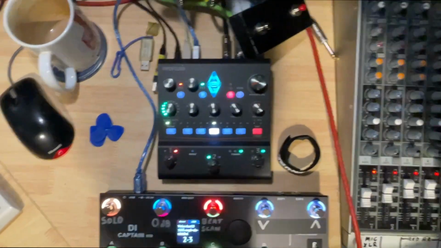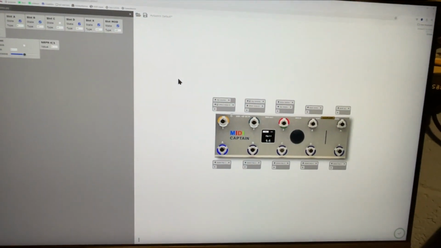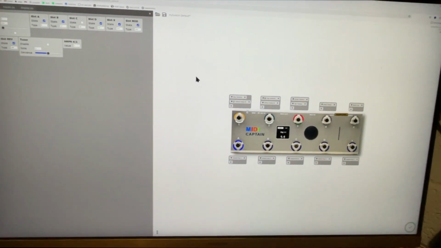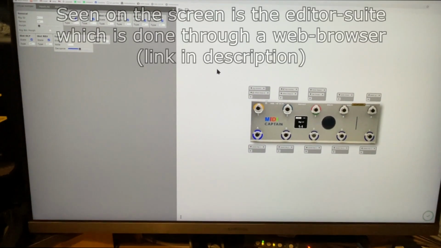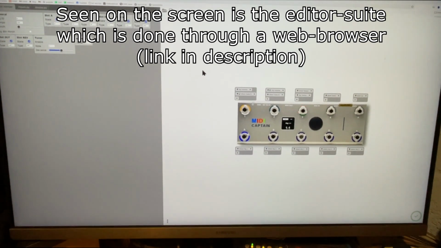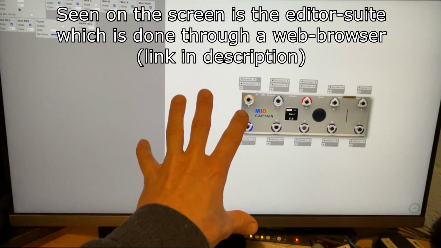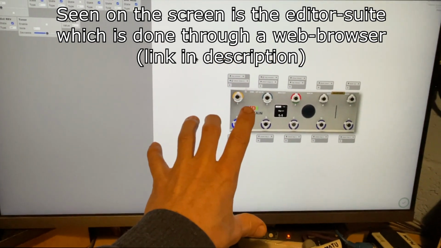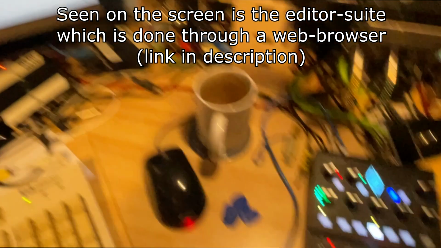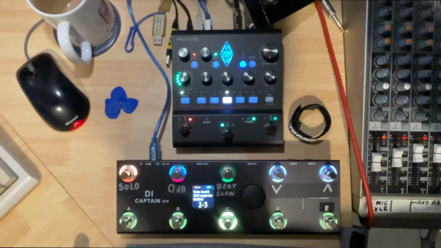Firstly, the fact you can program the whole thing from a web browser, and the web browser communicates via MIDI, is black magic to me. I've got no idea how that works. I've never seen that before, but obviously it does exist. Two-way communication between a web browser using a MIDI interface and your Kemper pedal. So let me talk you through the setup.